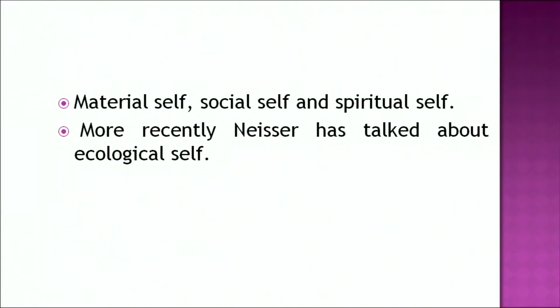So, this was about the concept of self, but we must know what the different levels of self are. Let us understand about these levels in detail. Self is experienced at different levels. William James, who started the serious study of self, talked about the material self, social self and the spiritual self. More recently, Neisser has also talked about the ecological self. Let us learn about these selves in detail.